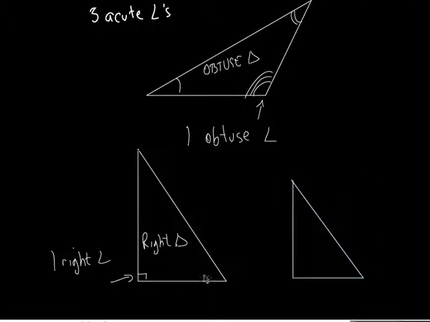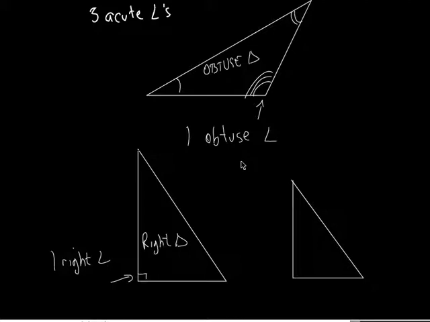So look at a right triangle. Same thing with an obtuse triangle. A right triangle has one right angle. What do the other two have to be? They have to be acute. What about an obtuse? I've got one obtuse angle. What do the other two have to be? They have to be acute. Can you have one obtuse and one right angle in a triangle? No. Again, it's impossible because those two angles would be more than 90, and you can't have a triangle with two angles being more than 90 because the three of them have to add up to 180. Does that make any sense? All right, that's pretty easy.